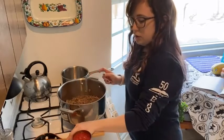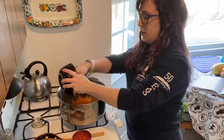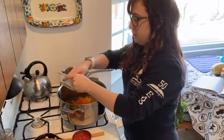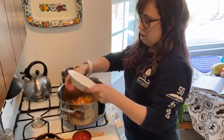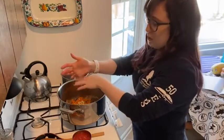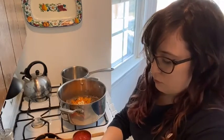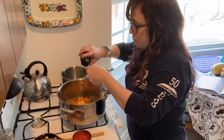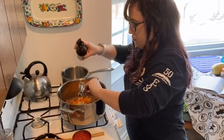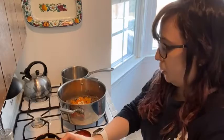Alright, now's a good time to go ahead and add my bell pepper. This is just one average size bell pepper and 2 cloves of garlic. And what am I doing? A teaspoon of the coconut aminos. Alright. Drip, drip. Okay. I'm going to go ahead and stir that all in.